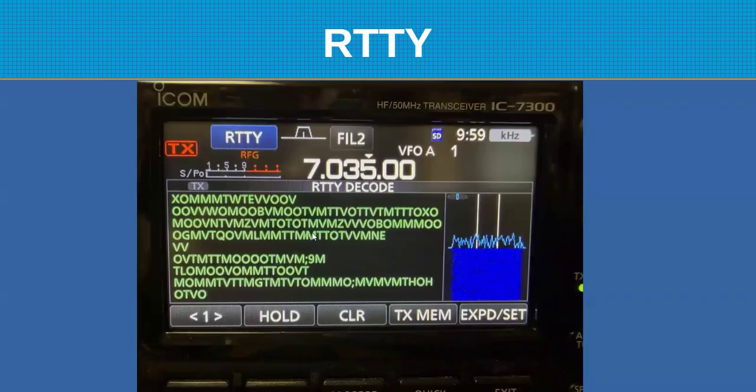There's also some computer programs. There's one called Gritty and I think there's a NITY or NTTY, something like that. There's several of them that will actually do decoding on the computer if your radio doesn't have the capability to decode it.